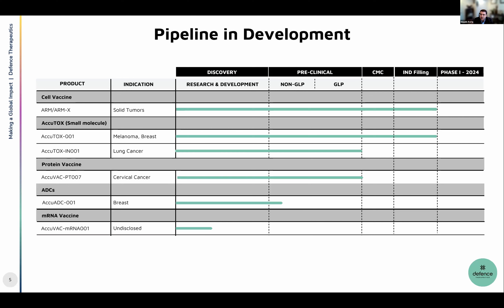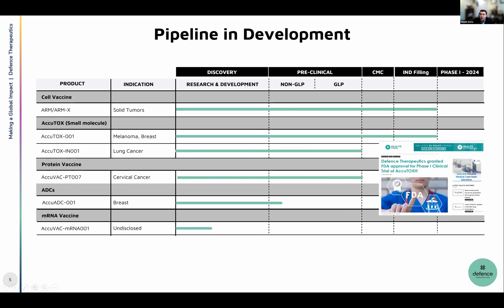Today I'll focus on the cell-based vaccine and how we went from first to second generation. This table shows the overall pipeline currently in development. We initially demonstrated we can develop what we call an A1 reprogrammed mesenchymal stromal cell-based vaccine — the ARM — designed specifically for solid tumor indications. Now we're moving to a second generation called ARMX, which is even more potent. This program is pretty well advanced; we're moving to the dry run, manufacturing the product in a clean room, and hoping to start a Phase I trial in Q2 or Q3 of 2024.